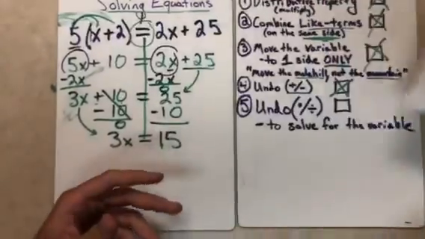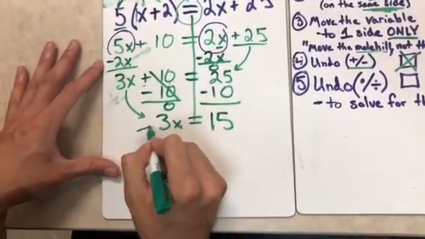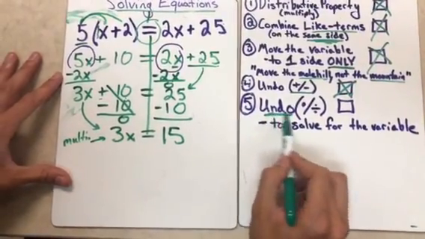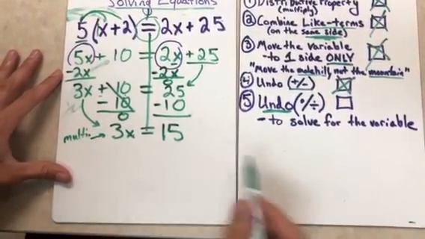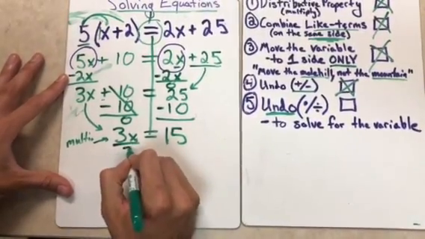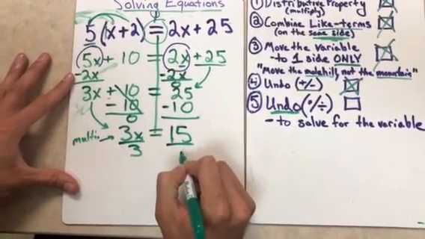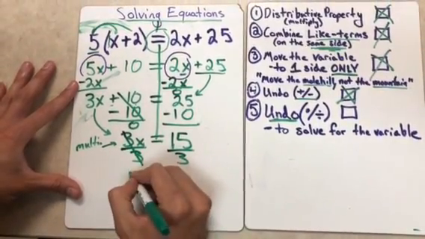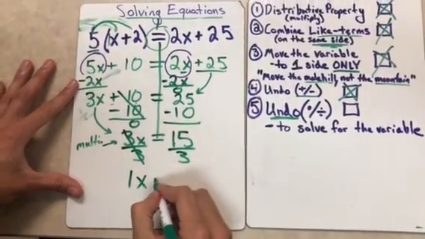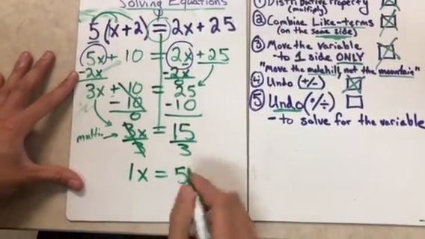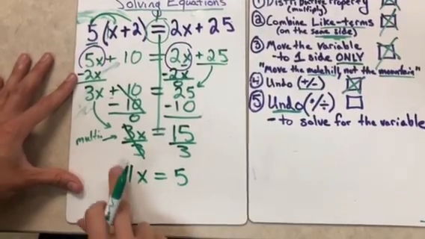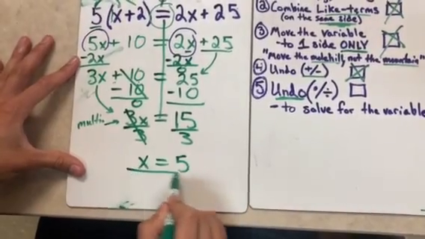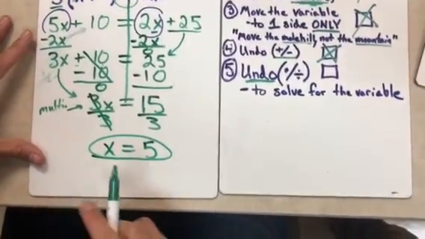This looks pretty familiar because what we see in here is a 3x, right? So we know this is multiplication, so I need to undo it. What's the opposite of multiplication? Division. So I'm going to divide by 3. And what do I do to one side? I do to the other. 3 divided by 3 is 1. And what do I have left? x equals 15 divided by 3 is 5. So now, do I need to write this 1 here? No. All right, so what is our solution? x equals 5. And there you go.